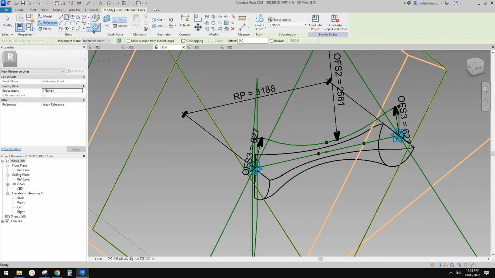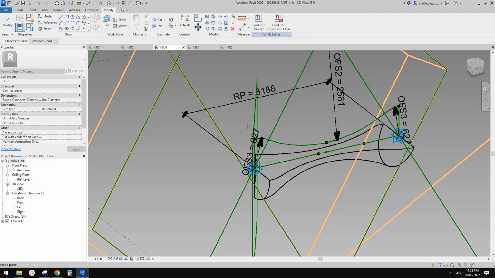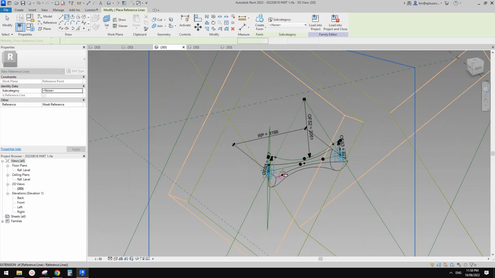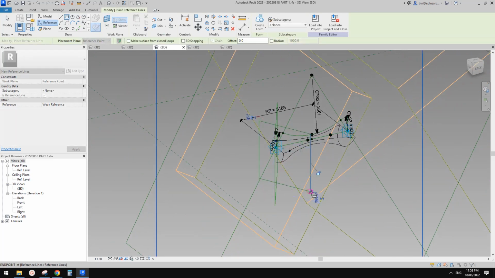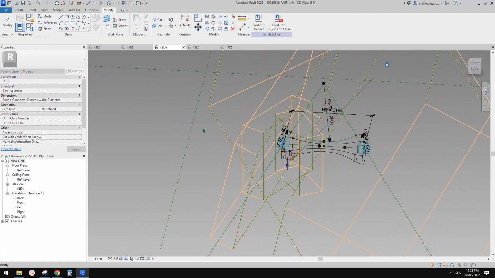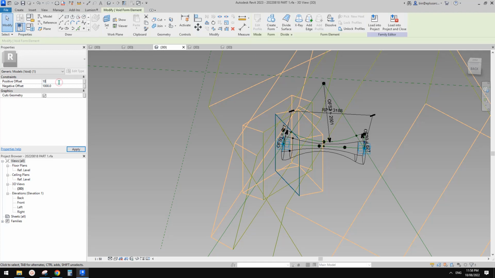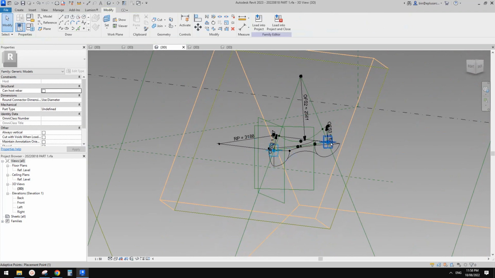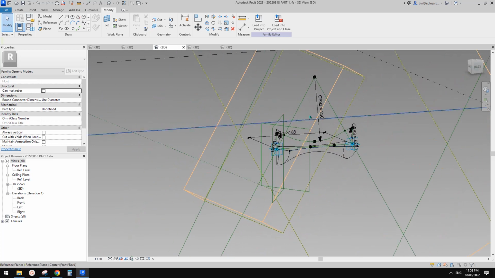Reference rectangle, draw on world plane, set work plane, pick this one, and draw a reference line. Create a void, and the other side. Okay, so this is good. So one and two.